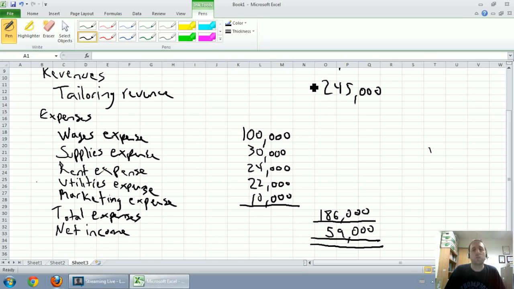One final note, some profs are sticklers for this. Generally speaking, you put the dollar signs at the top of any column. So there's my revenues column, at the top of this expenses column because it's a new column, and then certainly at the bottom line of the financial statements. Again, I've seen different conventions, but that's a good rule of thumb. Top of any column, bottom line of the financials.